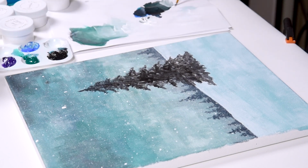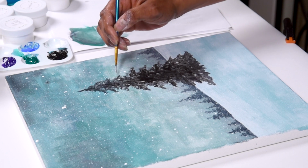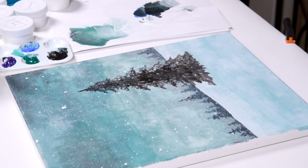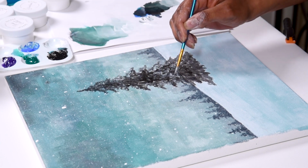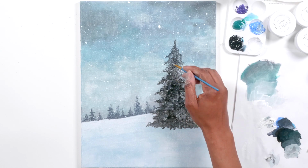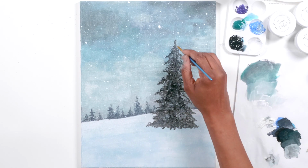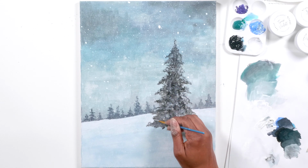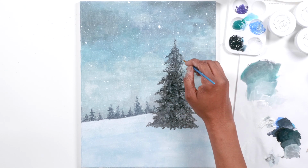Now I'm adding some white to the mixture I used to make this particular tree. And now I'm adding, not white, because like I said before, there's nothing in this painting that's truly white, except maybe the snowflakes. And even those are going to reflect a little bit of the colors around them. So now I'm adding this grayed out white to the tree to give the impression that the branches are holding snow. And also it has a feeling of fullness. You notice how the horizon line that we could see through the tree has largely disappeared. You don't want to cover the entire tree with snow, just add little touches here and there. In some places it's going to hold a little bit more snow too. There we go. That looks so nice.